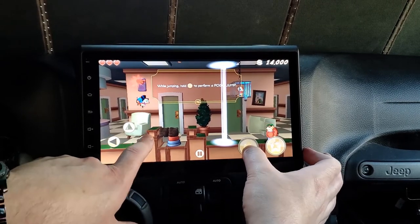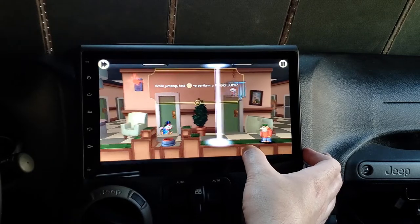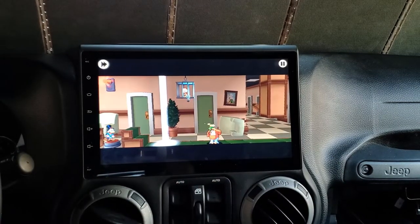This is a great game. I don't like playing with touchscreen controls, but in theory, there's lots of games that will work with touchscreen controls.